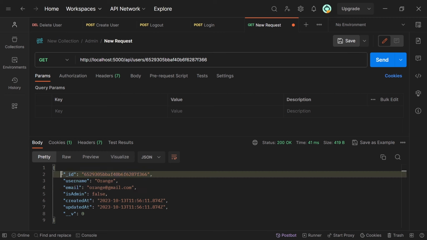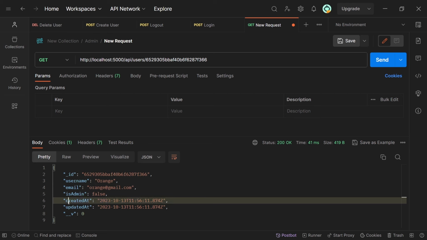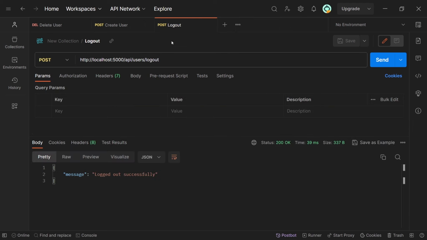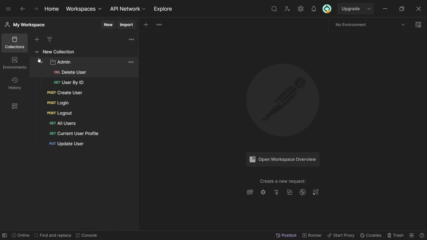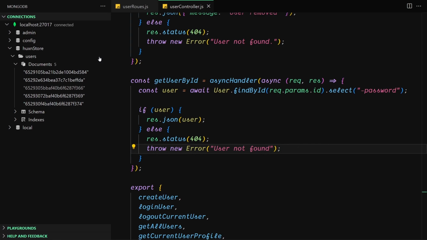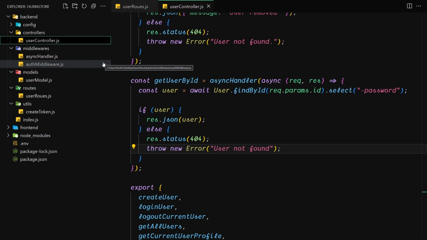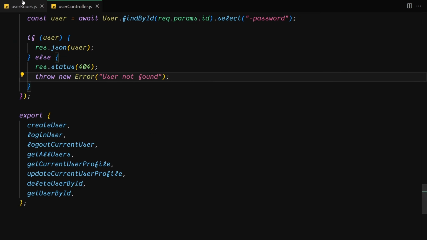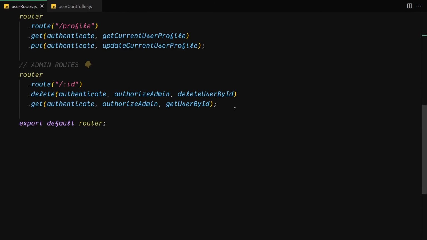So here you can see we are getting all of that orange data right here, when that was created, when it was updated, and all of that. So now let's just save it there and change that to get user by ID, will be fine, I guess. So let's just remove all of these other routes right here. And yeah, that's that. Now the next thing which I want to do is update the user by ID. Okay, so we just want to get the user and we want to update that specific user.